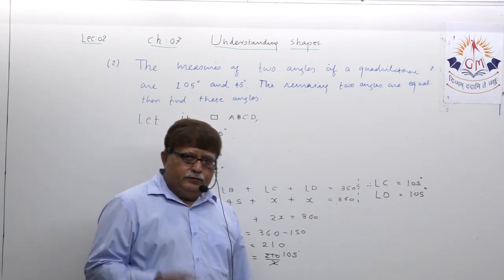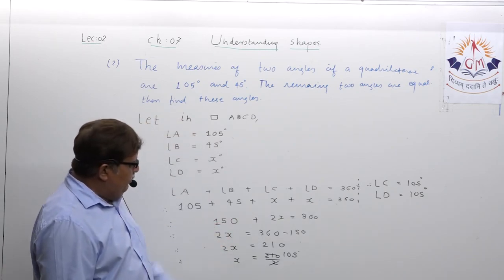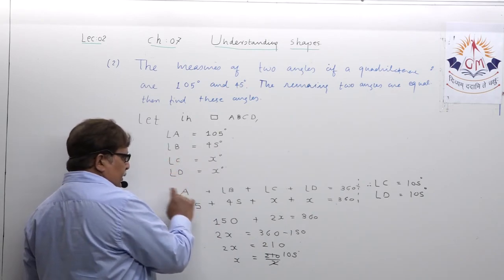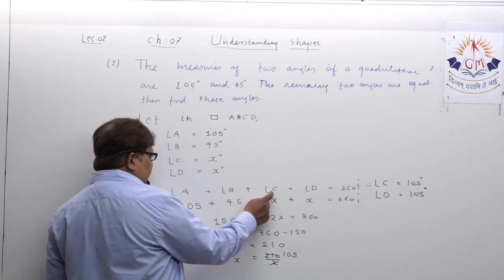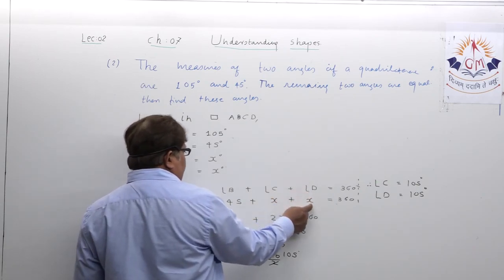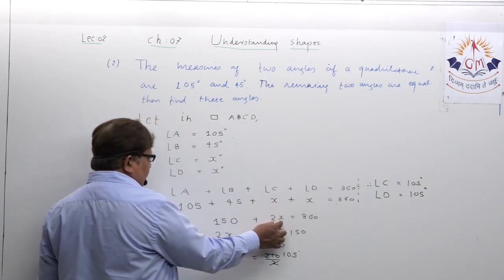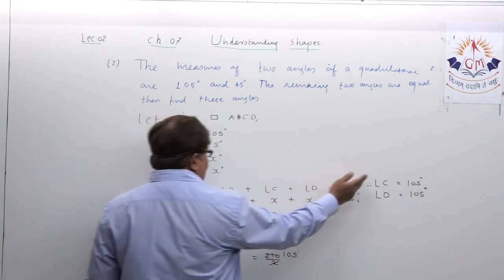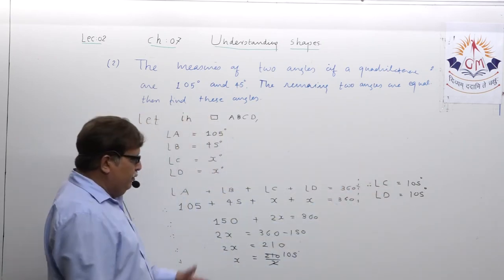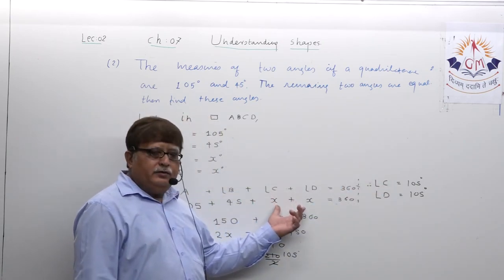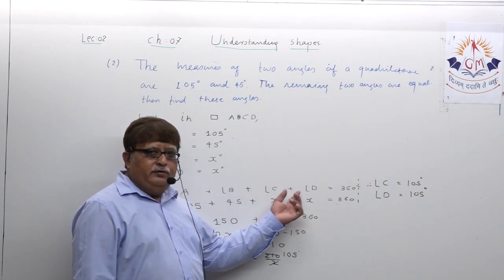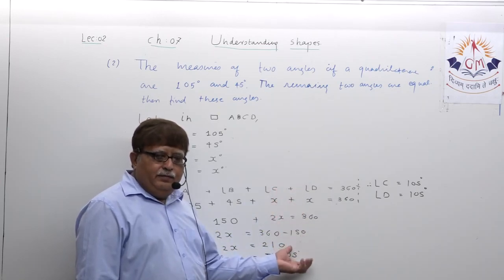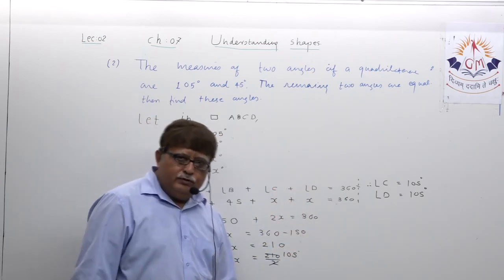Understand? Suppose some students, I have seen even last year, were not supposing x. What they were doing? They were writing here angle C, here also angle C. So instead of x, they were writing angle C, angle C, and then angle C and angle D. They were not supposing both the angles as x. They were replacing D by C or C by D, and then they were getting one angle. So this way also works.